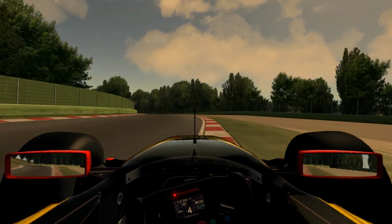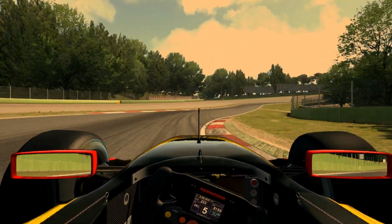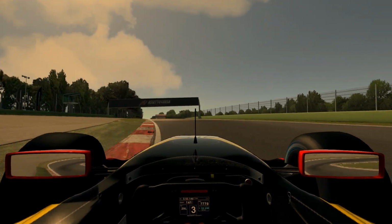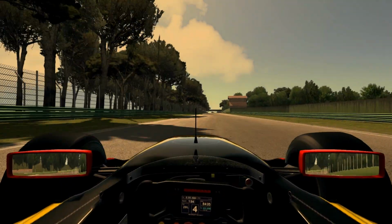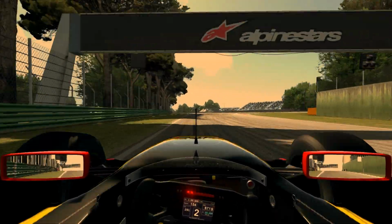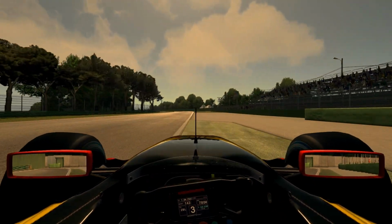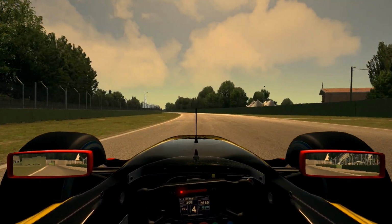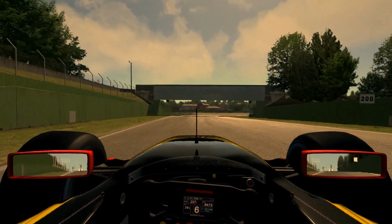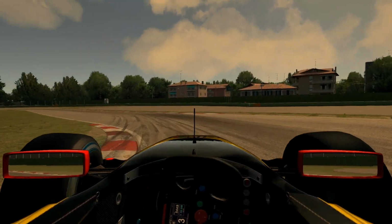Assetto Corsa for me has come on leaps and bounds, and it's a sim that I did not think would actually get going, because when it first came out, I was extremely skeptical. I think it's still got problems in other areas, but I'll come on to that in a different video. The force feedback effect though, and what it does and how it feels, it's got that weight, but it's also got that delicate lightness where you feel the subtleties of the track. So you feel that point of understeer, you feel that point of oversteer, and to get that sort of lightness in the wheel that I particularly like, it is quite an easy thing to achieve.